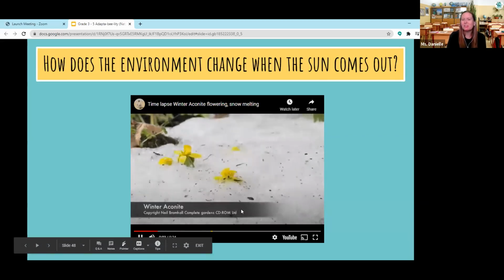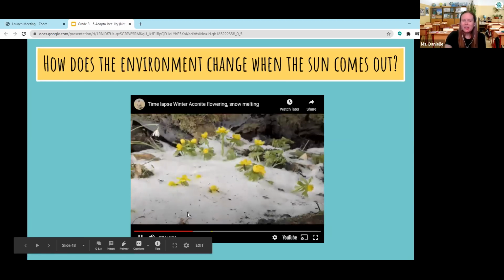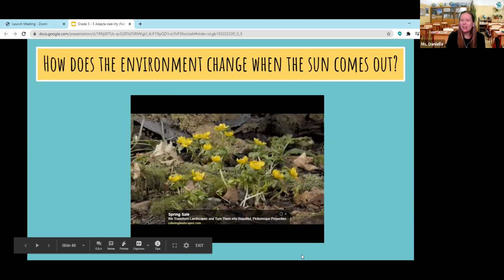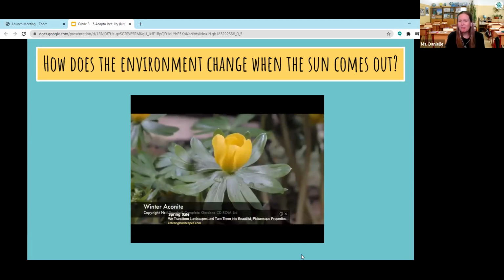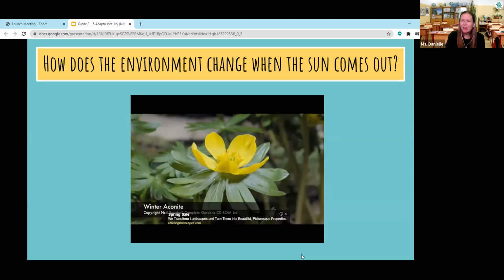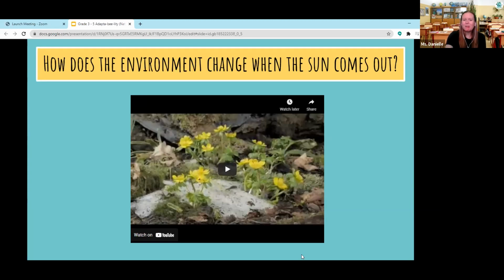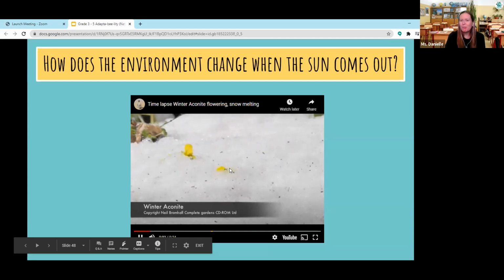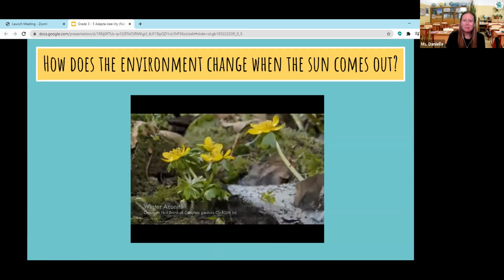Okay, you can see as we start this little time-lapse video, right? In the beginning, those flowers are covered in snow and ice, just like our bee would be as it was underground waiting. But as time passes and the sun emerges, the snow melts away, the flowers are able to stand straight and tall to find that sunlight, and they are able to reach for the sun, warm up, open up. And when those flowers open up, what do you think that does for our bees?